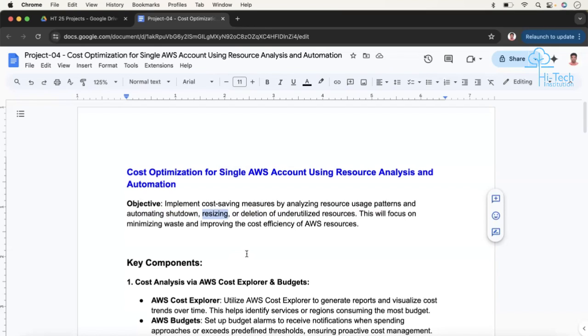Okay. Deletion of underutilized or unused resources: if any EBS volumes are not used properly and are ideally lying on your AWS account, we'll be paying that amount. So in those scenarios, you can go ahead and delete those resources. That way also you can cut down the cost.